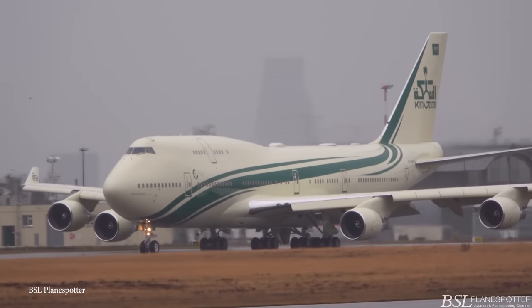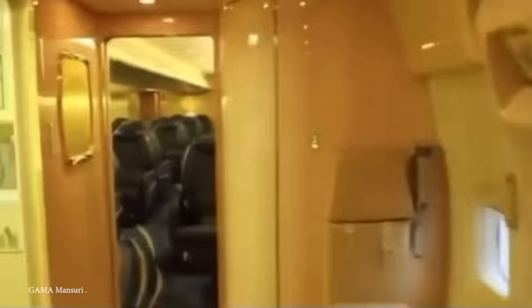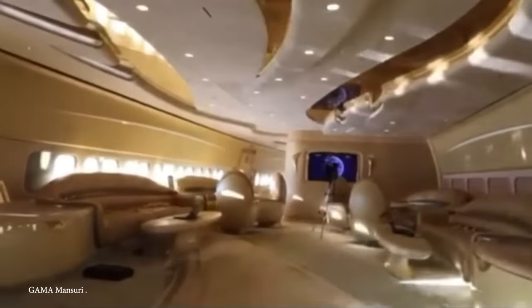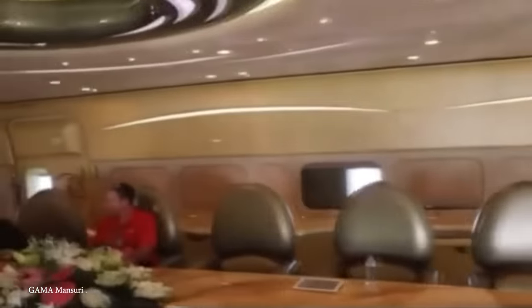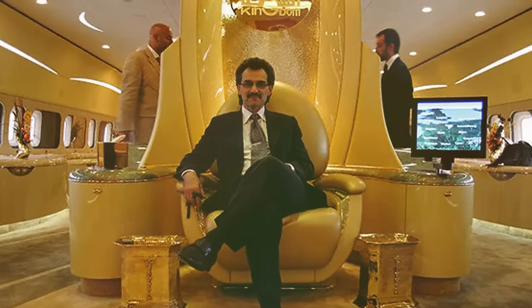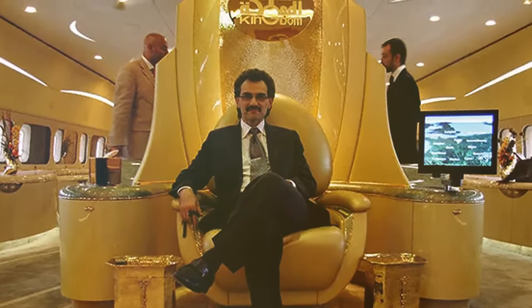While the leader typically uses an airplane for business purposes, this is more of a home in the sky. There are multiple luxurious bedrooms and full bathrooms, a dining area that seats 14, lounges, a large chandelier, and gold trim everywhere. And since he's a prince, he can't forget his throne — there's a throne room on board the Saudi prince's Boeing 747 to remind him that wherever he goes, he's royalty.